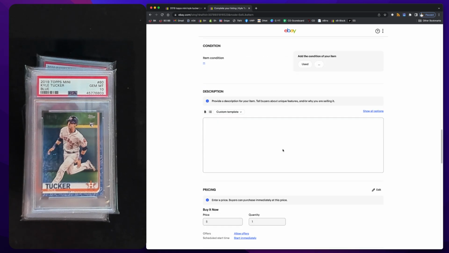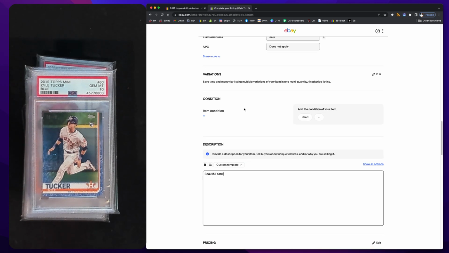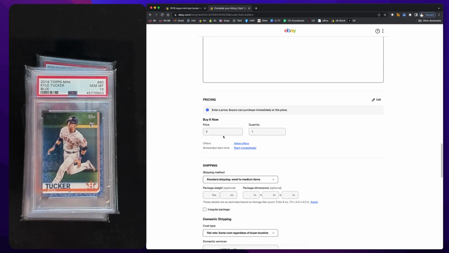So there you go, there's my minimal required description. And then, yeah, the guy had a 9 listed at $5.99. This is a 10. I mean, honestly, I would take like $200 pretty easily for this one. I don't know, I think I'm gonna put it at $4.99, so I'll actually appear cheaper than the 9.